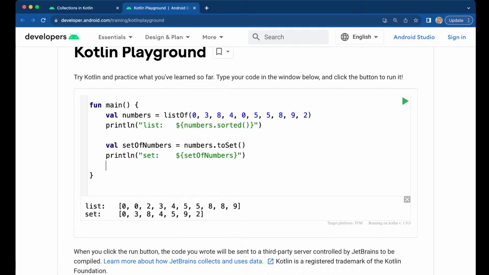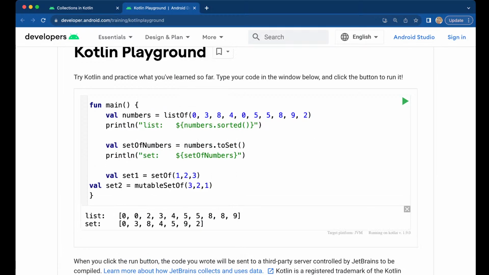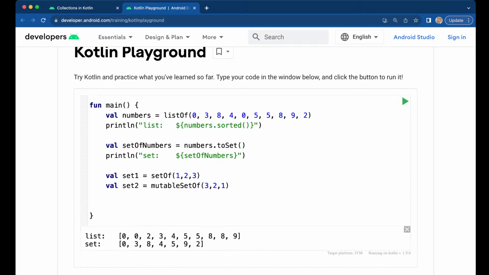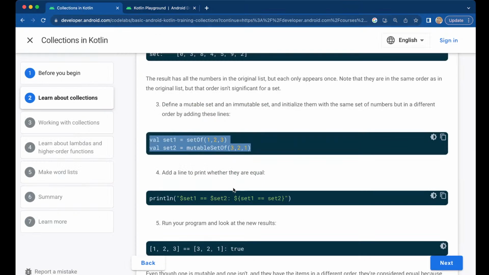Let's see. So set one, mutable set, and a set of... so we're going to check if set 1 and 2 are equal.